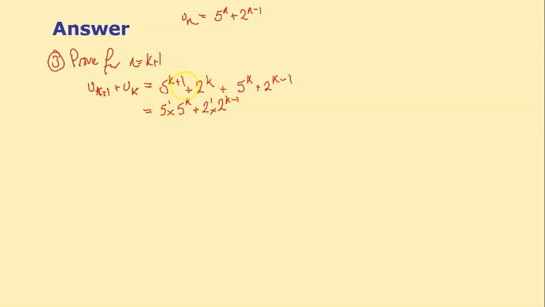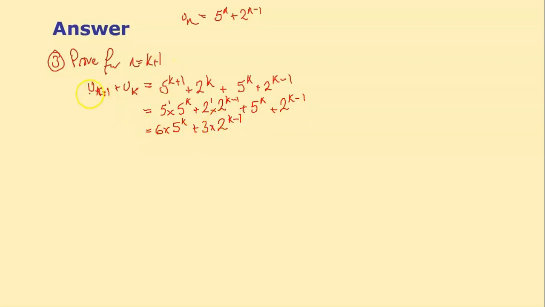This is the trick I'm going to use on both of them. That if I split these first two terms, I get very similar to the un terms. So I'll just finish off the un terms. And that little trick I've done, the first one I think is more obvious. 5 to the 1 times 5 to the k is 5 to the k plus 1. This one is less obvious. 2 to the 1 times 2 to the k minus 1 is 2 to the k. And the reason for doing this, because then you look at this and you think, I've got lots of 5 to the k, plus another 5 to the k, I've got 6 times 5 to the k. And I've got 2 times 2 to the k minus 1, plus another one. I've got 3 times 2 to the k minus 1.